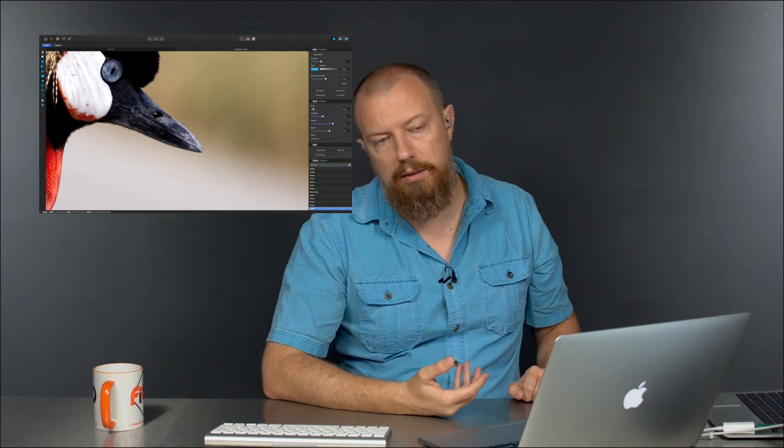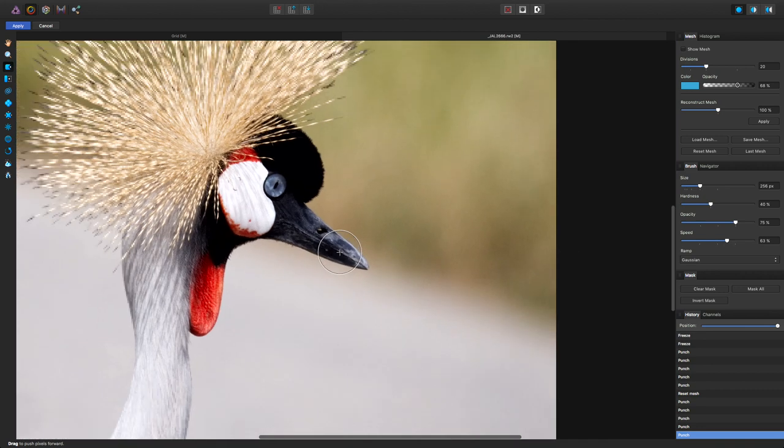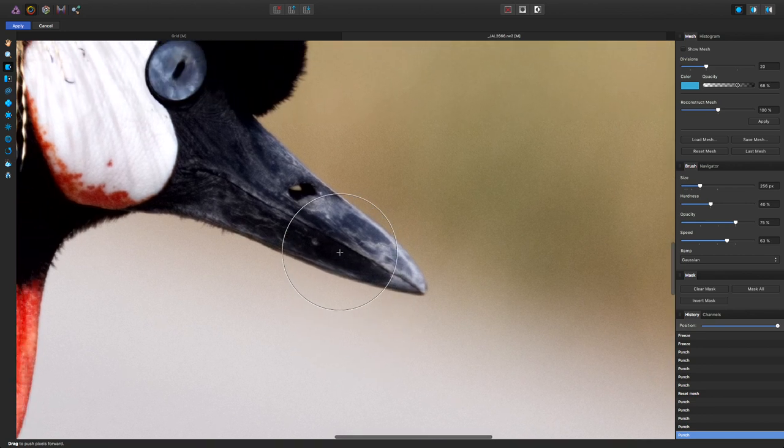But I don't have that problem here. I'm still going to play with this. So let's make the beak bigger. Let's grab the good old push tool. Let's make the brush size a little bit bigger. I'm convinced there's got to be a way to make this brush size bigger without... See, that's zooming. That's not what I want. Panning and panning. So now the bracket works. Well, okay, why didn't that work earlier?